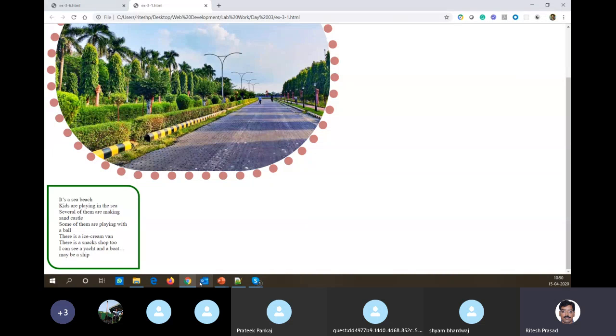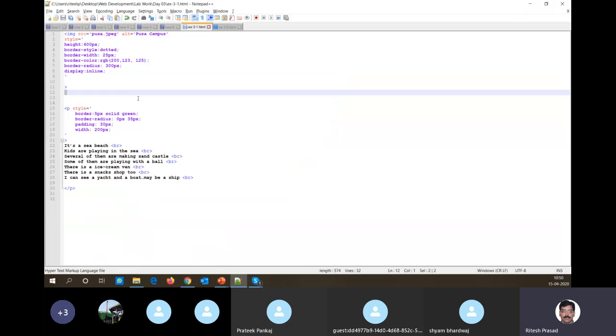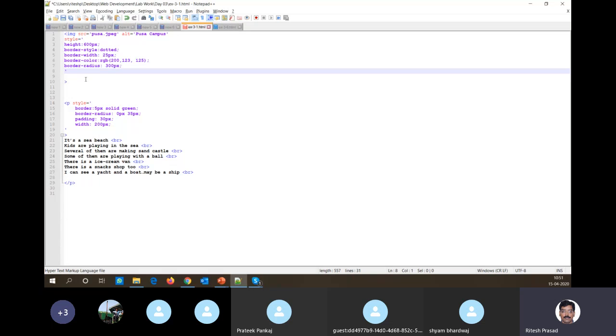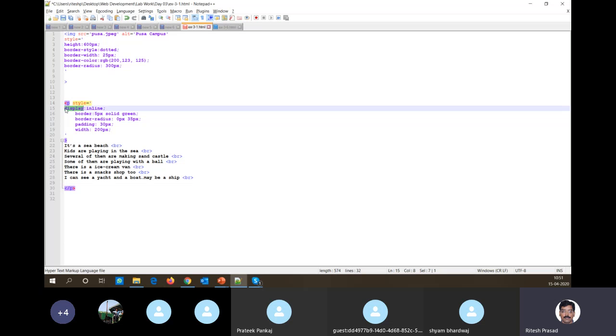Okay, all right. So changing the display on image has not made a difference because the P tag is also a block display, right? So let me remove the display from there and now specify it on P and see what happens. Will it make any difference really? Let's see.